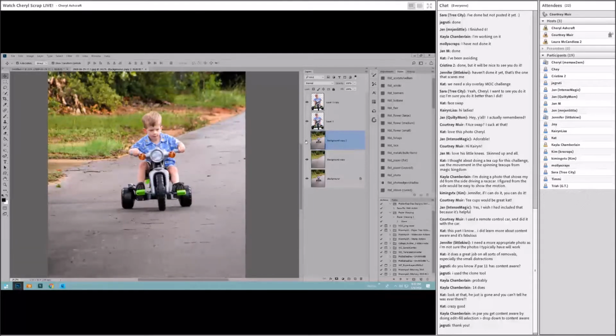Are you going to leave him on that background, or are you going to put him on something else? I don't know. Not sure. Because you really just have shadow unless you move him somewhere else.